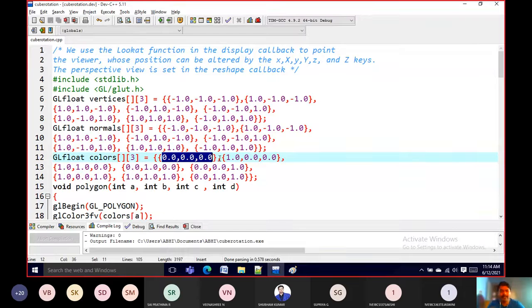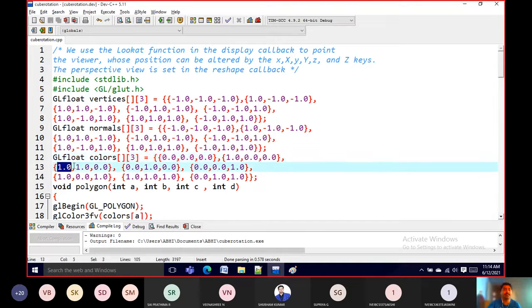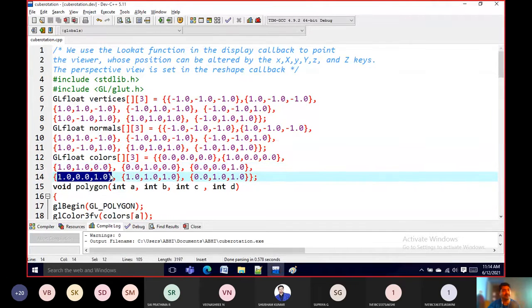The first edge will be black, and the second edge is 1, 0, 0. So this is red. The third edge is 1, 1, 0, which means the color of red and green. The fourth one is only green. The fifth one is blue. The sixth one is the combination of red and blue.